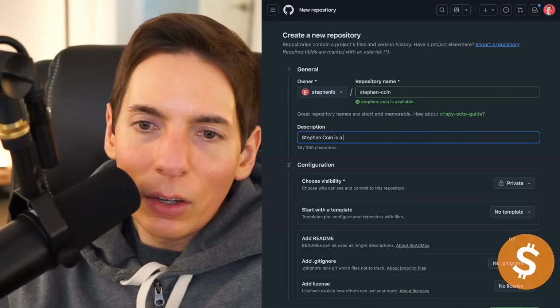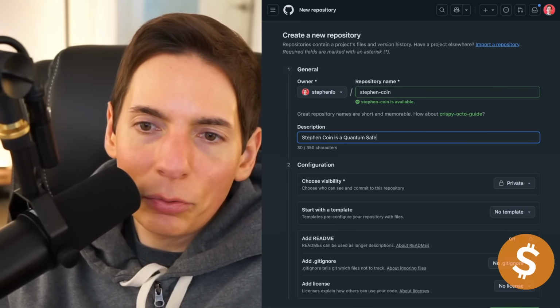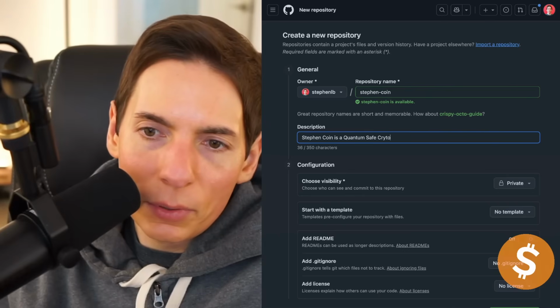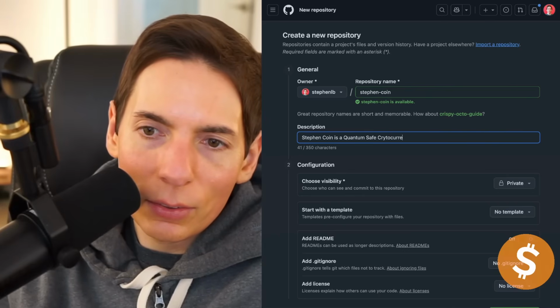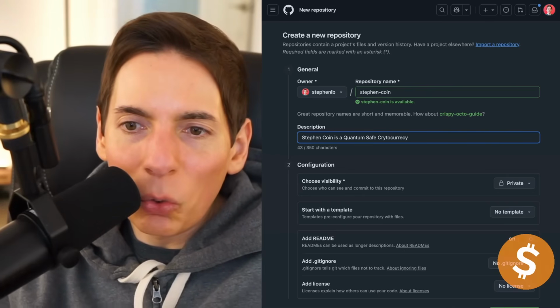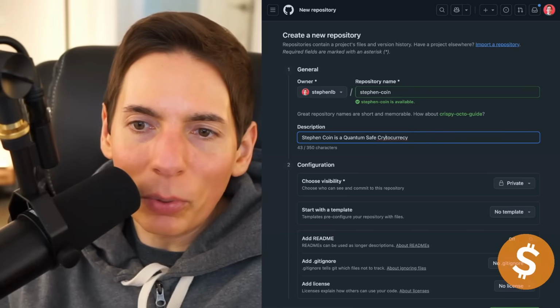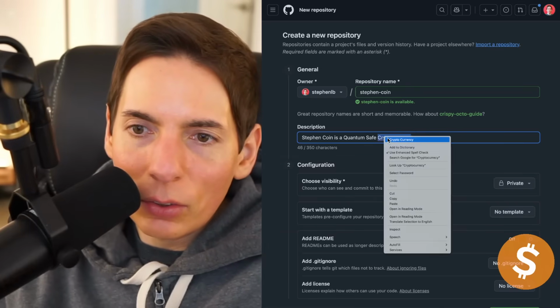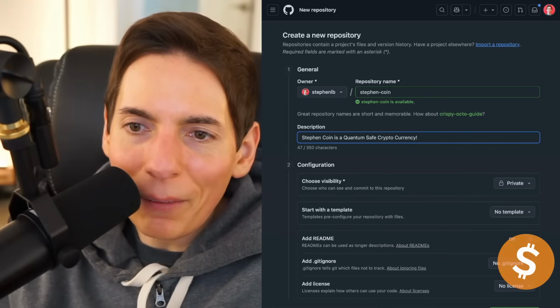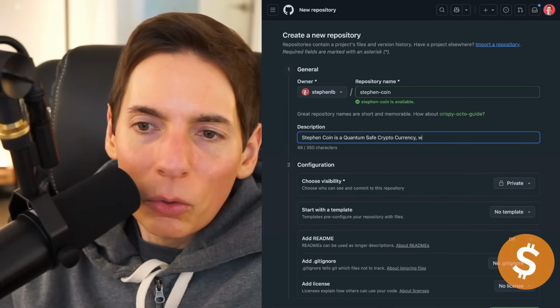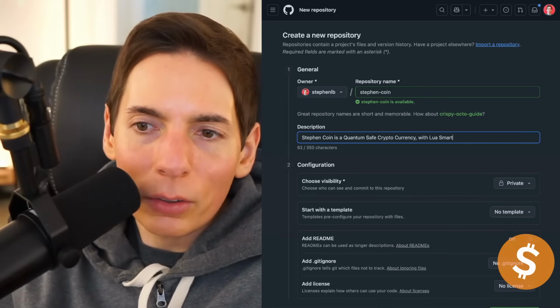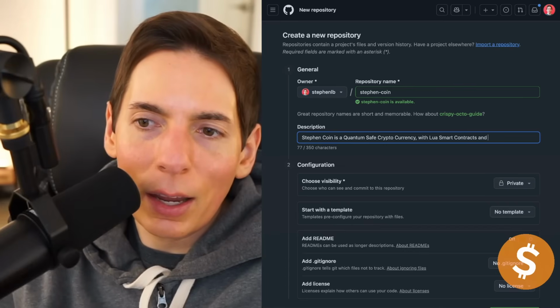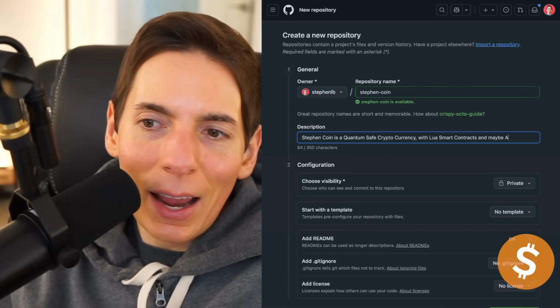Coin is a quantum safe cryptocurrency. There we go. I need to spell cryptocurrency right. Quantum safe cryptocurrency with Lua smart contracts and maybe AI.